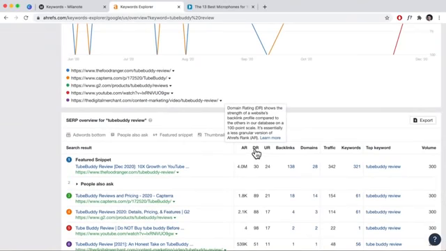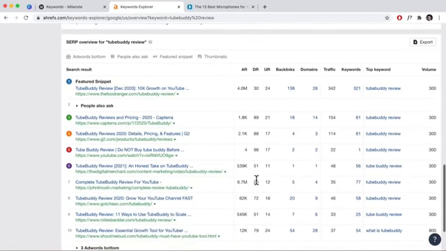So the domain rating is the strength of the website's backlink profile compared to others, on a scale of 100. If you look at the top 10 results, you'll notice a domain rating of 30, which is pretty decent. This website is actually ranking number 1. And this one over here is ranking with a domain rating of 25. That is quite low, and that means we still have a chance to rank in the top 10, which is important.